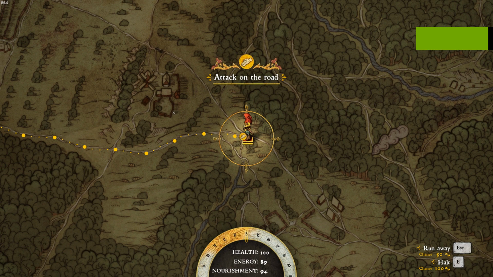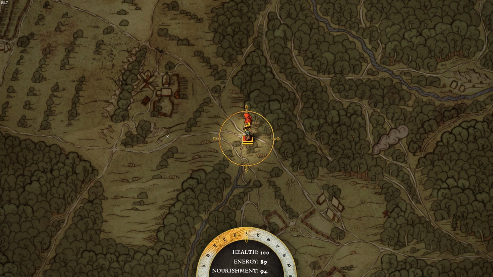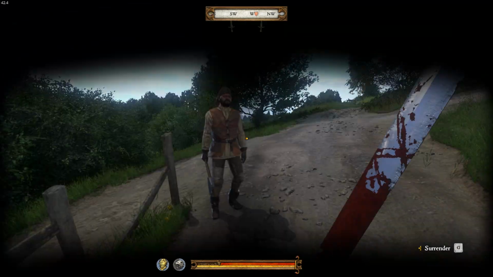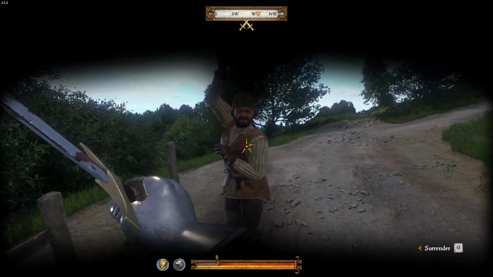So I'm fast traveling, and there's an attack on the road. You can run away with a 50% chance, or you can halt and fight. So I'll stop and fight. Sometimes these are quite mincy little bandits, especially at the stage I'm at now in the game. So this could be a really easy fight. Let me get my sword out.